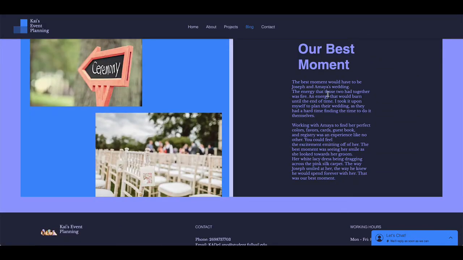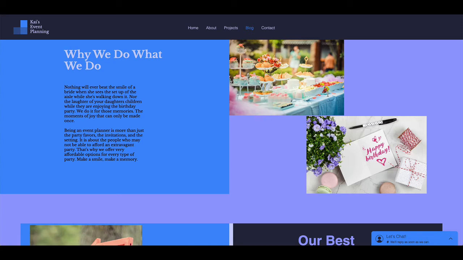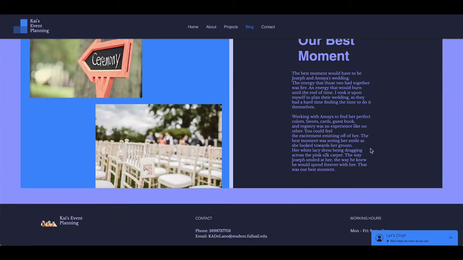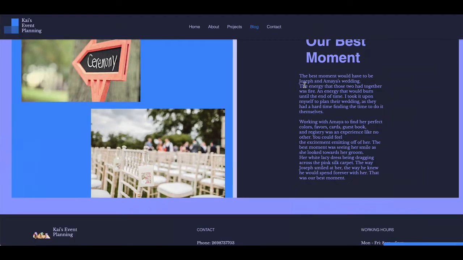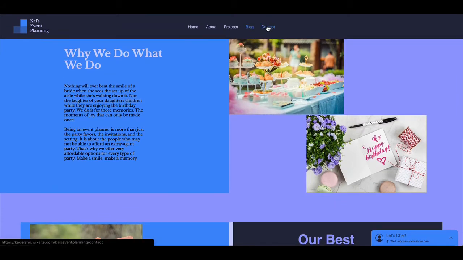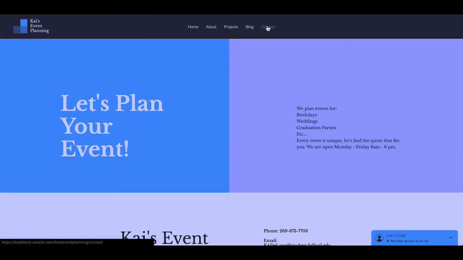This font looks like it's very tight, that the line spacing could be a little bit more. It's really snug in there. See right here? Okay. This could be a little larger, I think, even if you have to reduce it to make it fit and align with that. You could just say birthdays, weddings, graduation parties, etc.